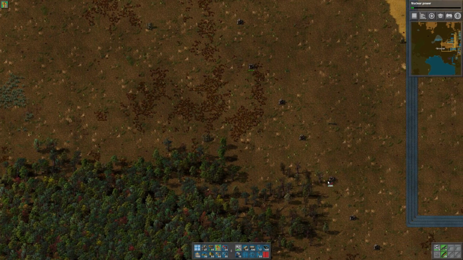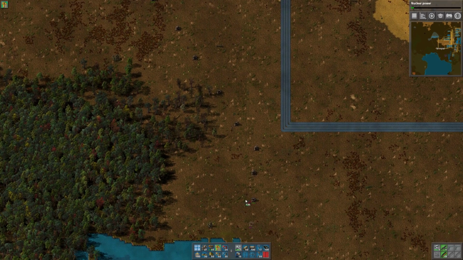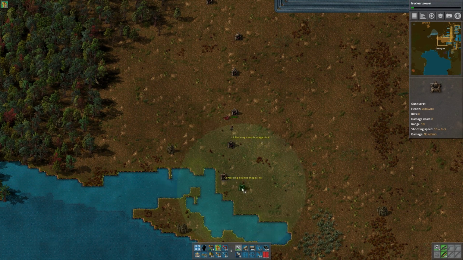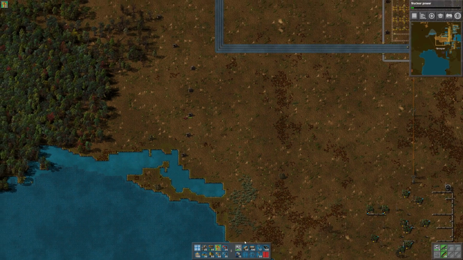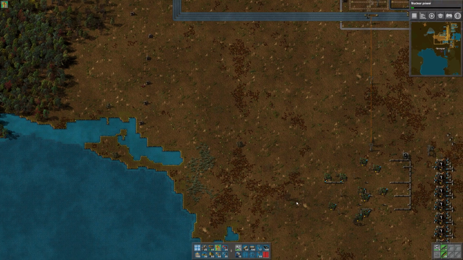Let's go ahead and give you some bullets. And you as well. Replace a couple of these gun turrets down here. And you know what, we'll go ahead and give you guys a few more bullets as well. Something like that. It's going to repair you just while I'm here. Just to make sure nothing comes after our oil over here.